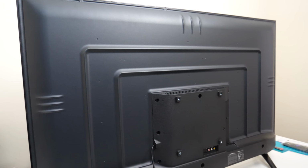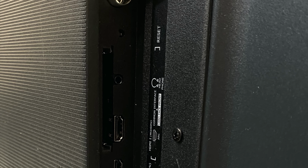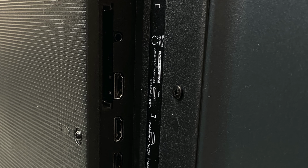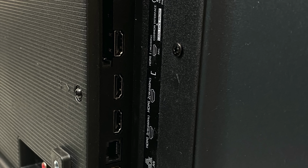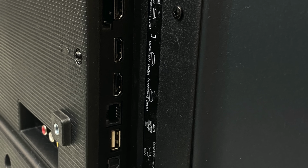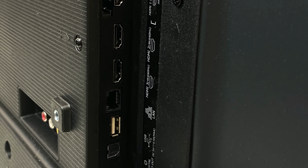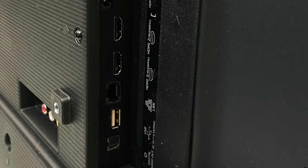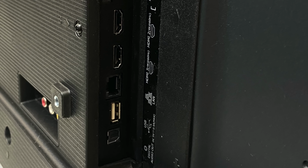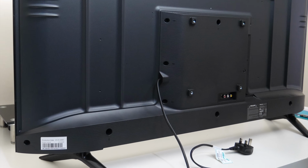Now quick look at the ports on the back. We have an antenna port, reset hole, headphone jack, HDMI 1 which supports ARC, HDMI 2 and HDMI 3. Now all three HDMI ports support 4K at 60 Hz. Now you also have an Ethernet port, one USB port where you can attach a hard drive and you can run your movies directly off USB, and finally you have your composite connections on the back.